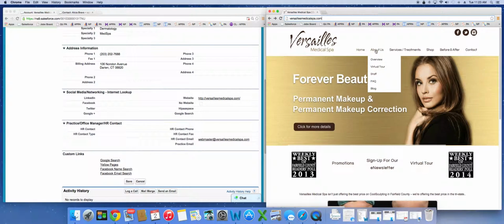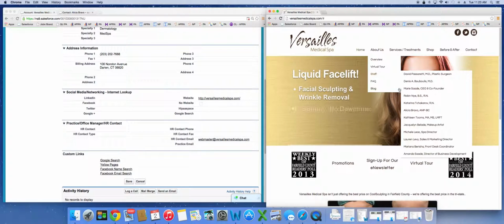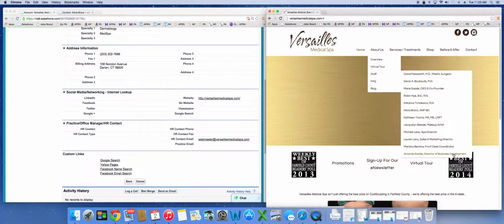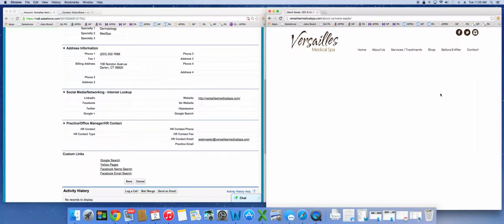One other thing that we can see is if we know who the contact for HR is. So let's go down to staff. We have a lot of different people over here: front desk, director of business development, sales and marketing. They're pretty well staffed. So I'm going to go with Marie. I think she's probably the CEO.